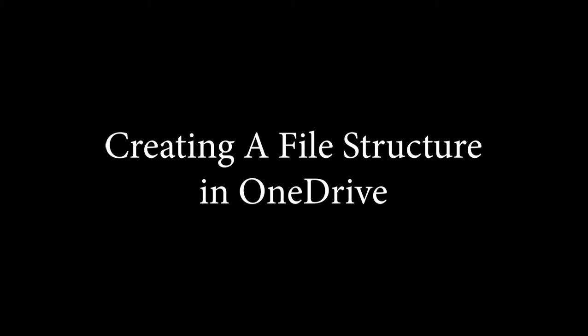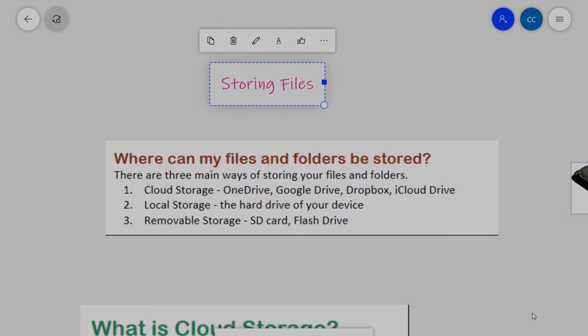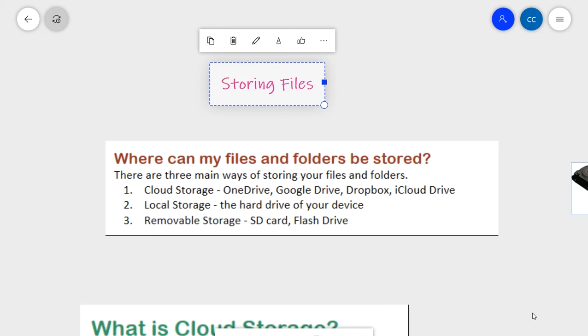We're going to learn a bit about where to store files and a file structure so that you can quickly find files that you've created for each of your subjects. So let's first of all, before we delve into practically making our file structure, let's find out a bit about how files are stored in a computer system.